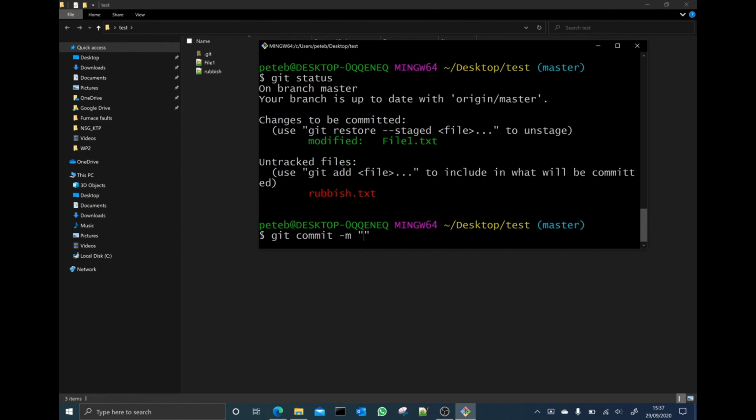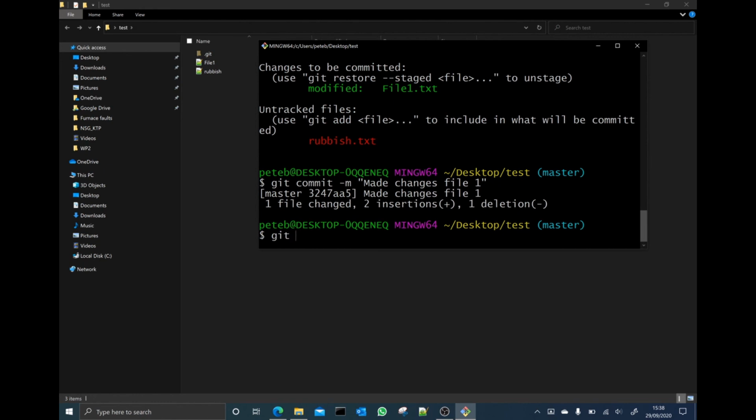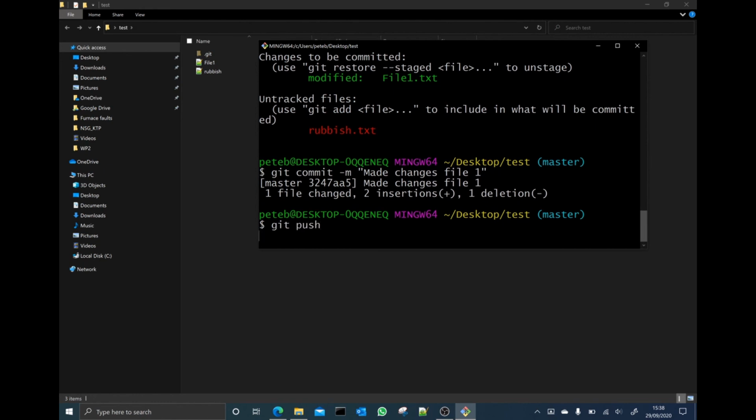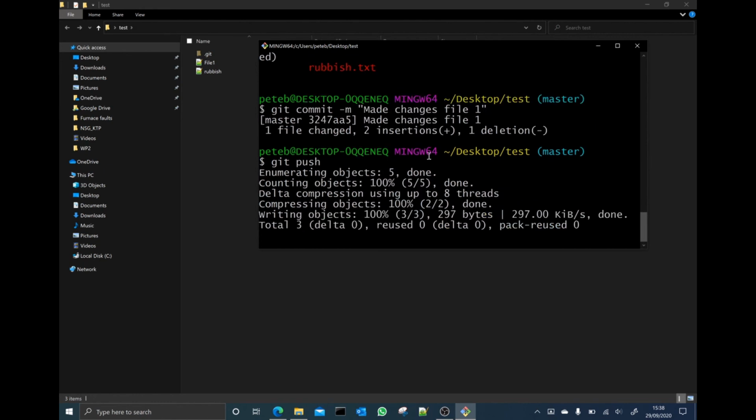So, okay, I made changes to file 1. Obviously if you're working with other people, or even if you're just working on your own, it's quite important to keep these messages meaningful rather than, you know, small change, whatever. And then we'll do another git push.